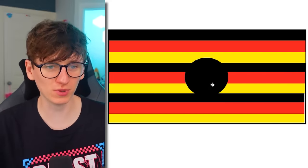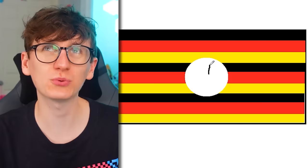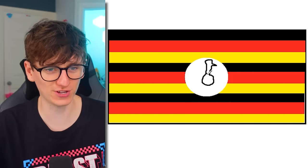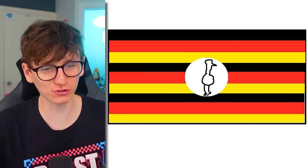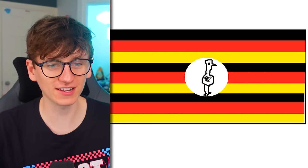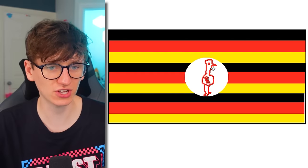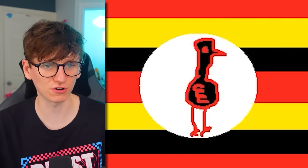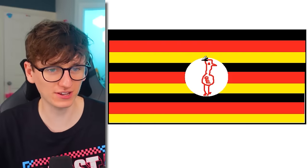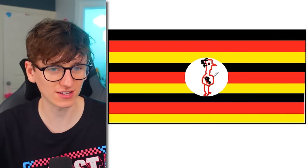Okay, now I need what I think is a white circle? Or what about black? Could it be black? Nah, we'll stick with white. And now I just need to draw a cool looking bird. Which way is the bird looking? Wow, this is one cool-looking bird. I think I've drawn a Uganda flag in a previous drawing flags from memory video. So my hope is that this is at least a bit better. Right, I'm going to make it red because I feel like the bird itself is actually black. Whoa, that looks terrifying. Let's make it yellow. Change it back. Let's keep it white. It's definitely got black on it, though. So I'm going to do little black bits over the top like this.